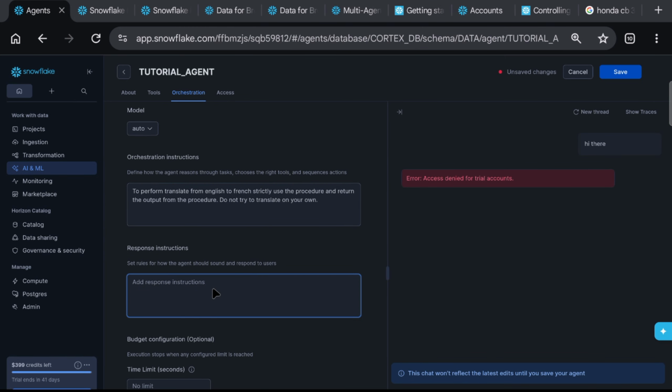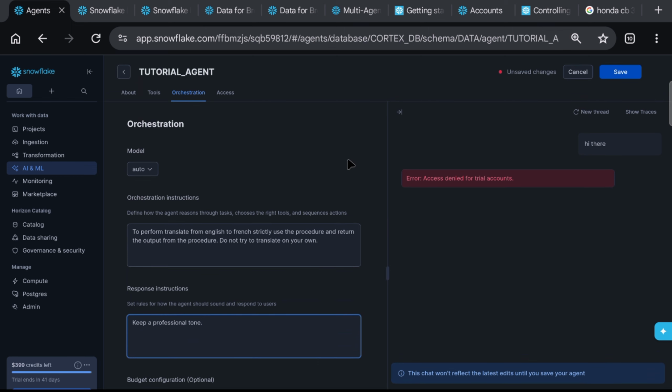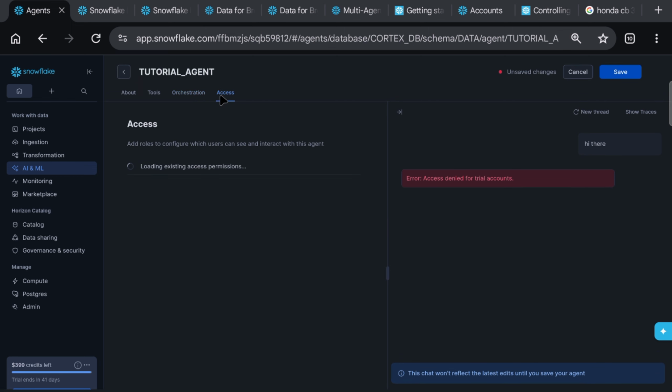Then the response instruction allows you to set some tone or way in which your Cortex agent should be communicating with the user. So keep a professional tone, something like this. You can provide time limit and token size to the agent, and that's pretty much it.